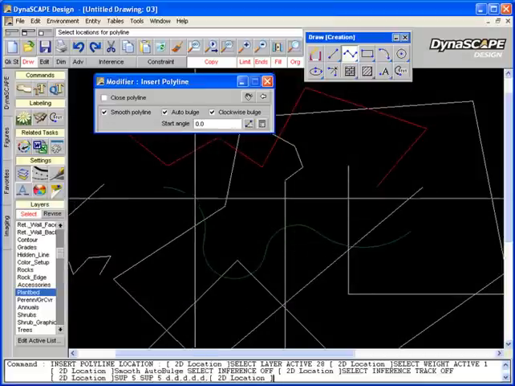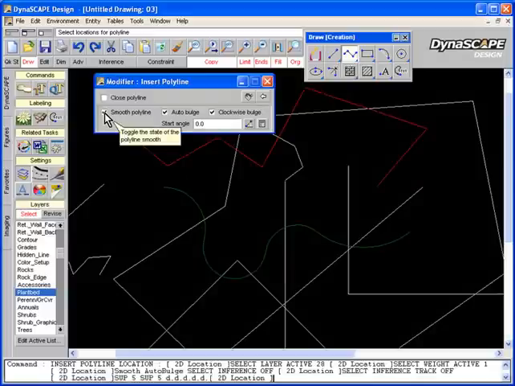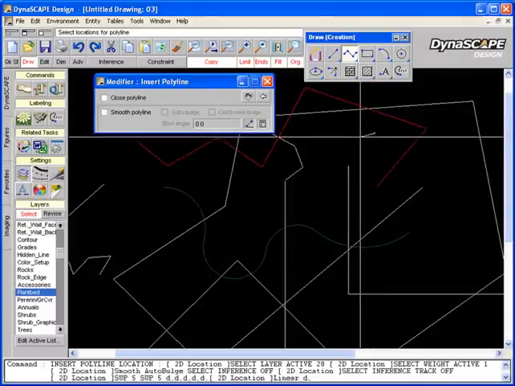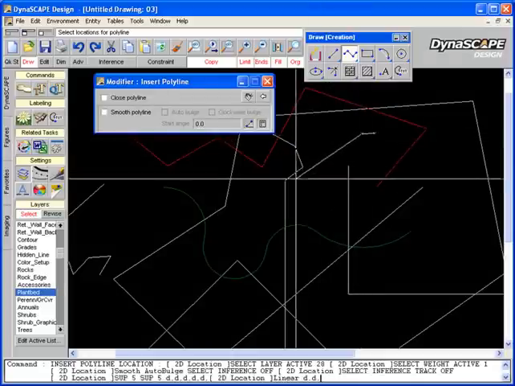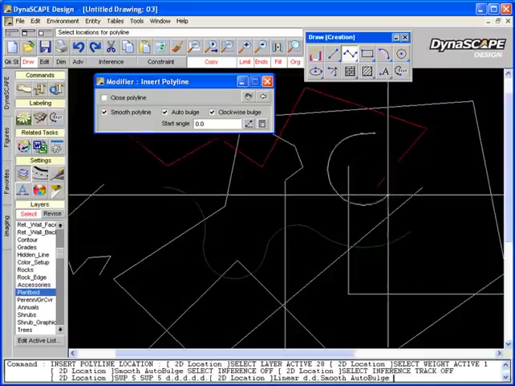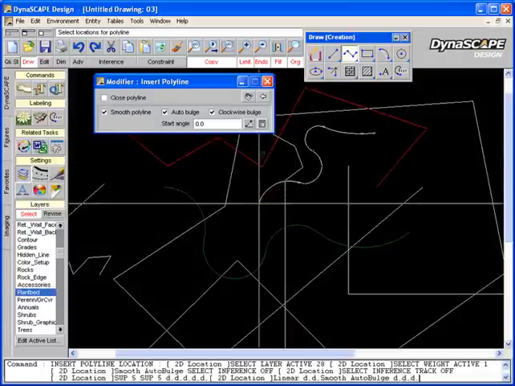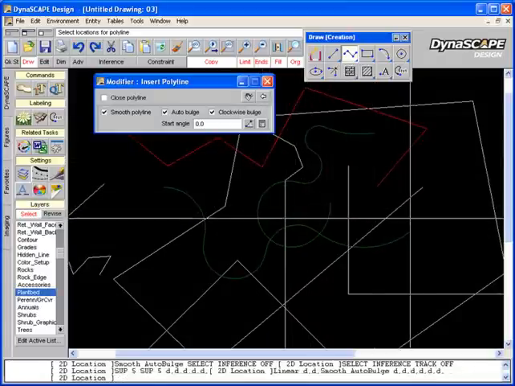So how do I get that line to go in another direction? It's very simple. There's several ways. The first way is to start with a straight line. So turn smooth polyline off. Start in the direction that you want to go. So say for instance I want my curve to go this way. Start in that direction, then turn smooth polyline on. It'll actually start drawing curves that are going in that direction. So I can continue drawing curves in that direction as I start there. So I right click to finish it.